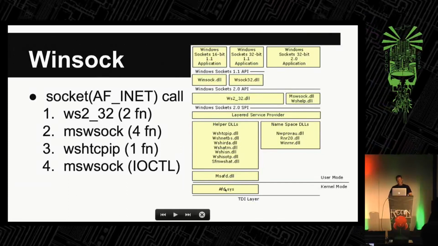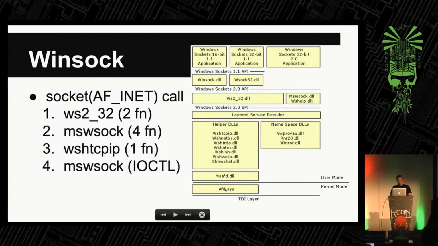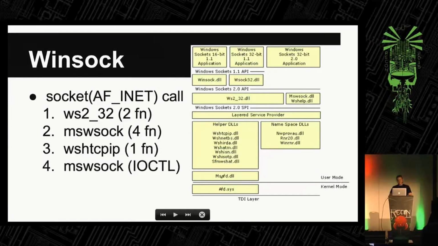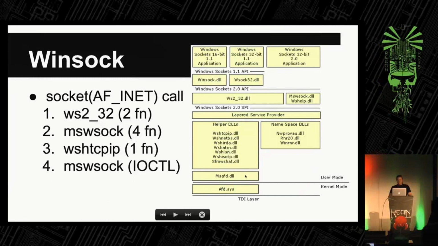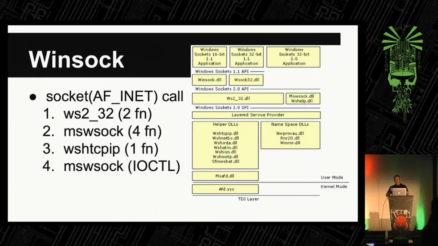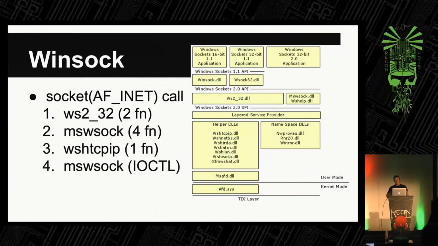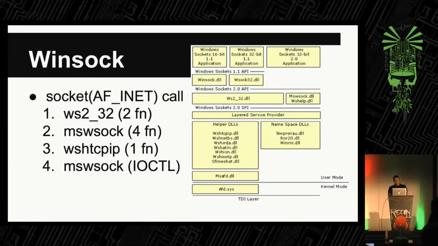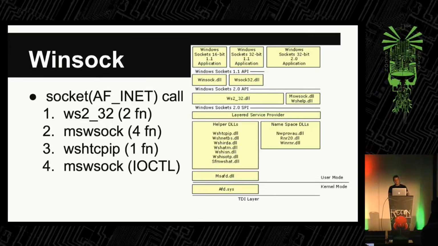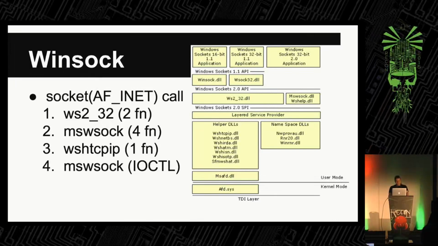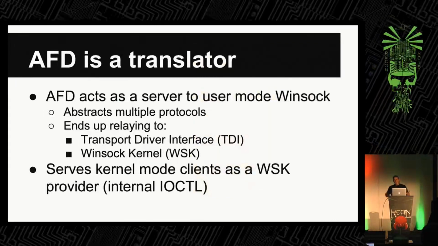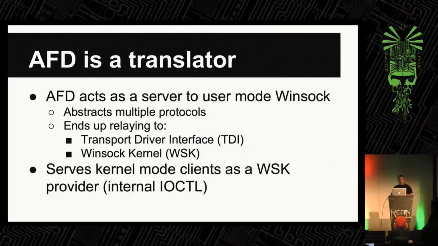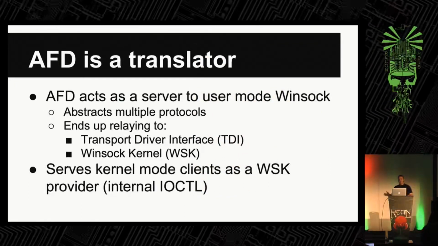This is kind of funny too. Microsoft is very, very good about being backwards compatible. If you look at some of these files, msafd.dll is literally an empty PE file. It has one export shim to point to MSWSock, but otherwise it is pretty well defunct, and still exists as an artifact to provide compatibility. So in this way, AFD really acts as a translator between multiple protocols that can be specified in user mode and a lower level kernel abstraction.